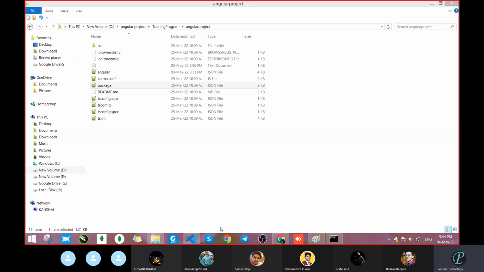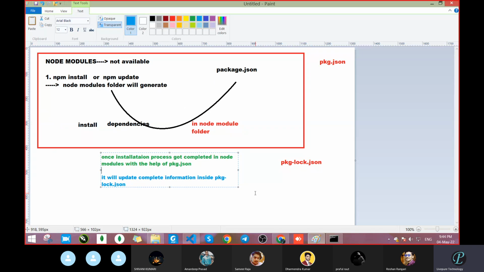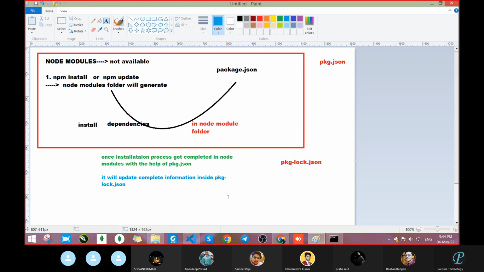Already I discussed regarding the package.json. Okay, my question is how we will get the package lock.json file. If I am sharing the project without the package lock.json file, then how will we get that? Tell me. Dharmender had already told the answer. The complete picture is already there. Sir, when we send the package.json, that time only we have to get the package lock.json. Okay, but how will we get it?